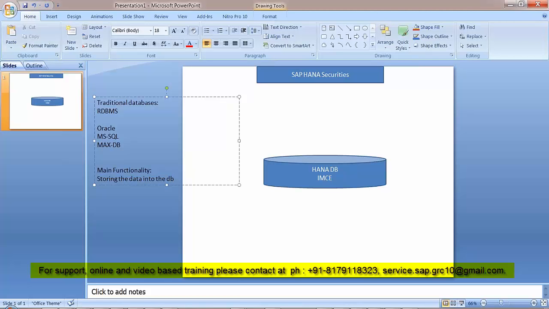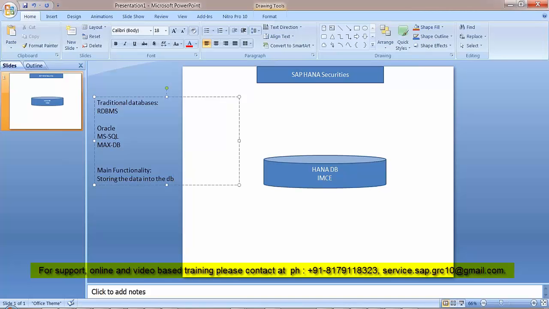For example, I want to run a report on a table. The table size is 100 GB, with millions of records. I want to retrieve only one record from these millions of records.